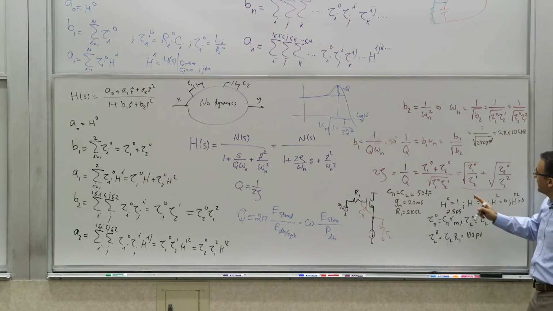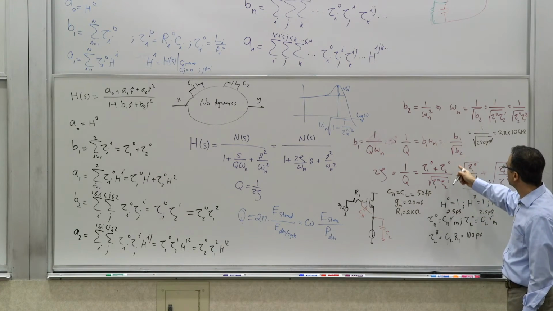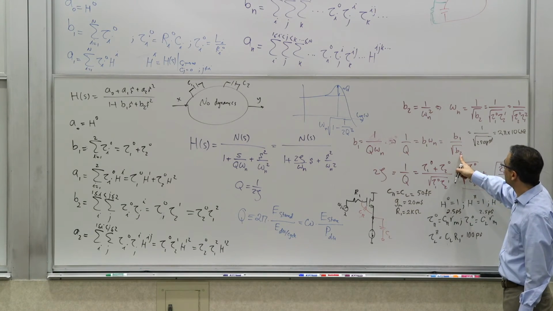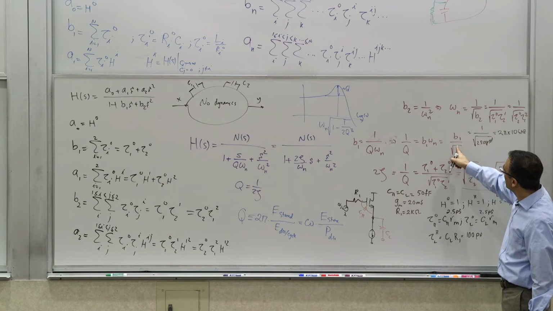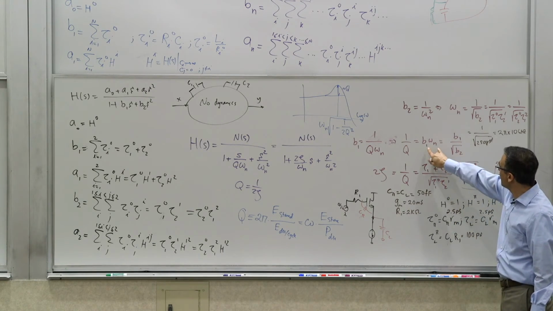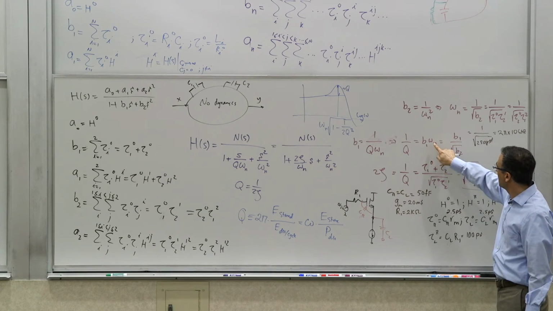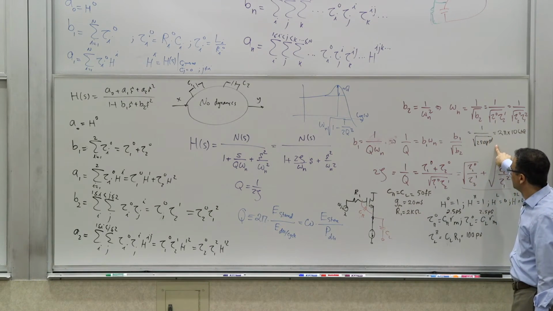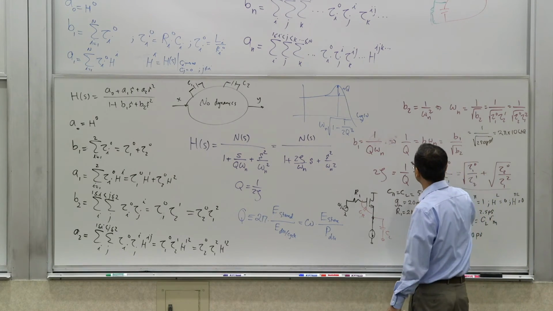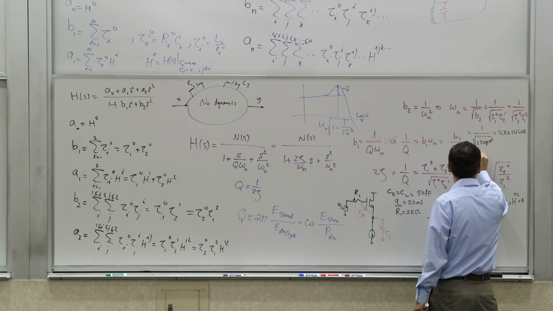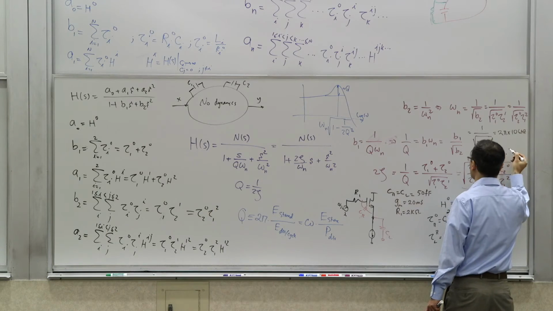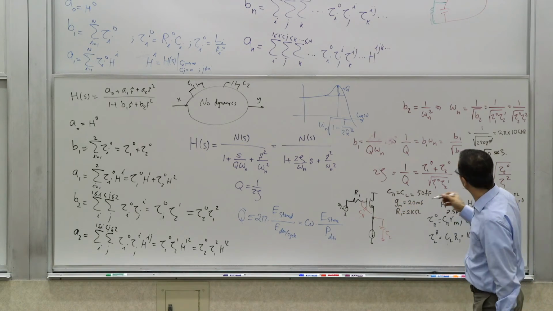Now, similarly for the Q, or 1 over Q, well, you can calculate 1 over Q or Q. So you have the B2 already. So let's make it simpler. So you need to calculate B1. B1 is the sum of these two, so it's 5 picoseconds. So it's 5 picoseconds times this. And when you do that, you get a Q which is square root of 10, which is roughly 3 point whatever, 16? Yeah, 3.16.